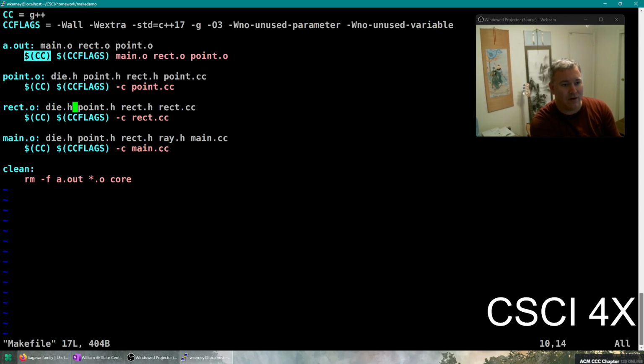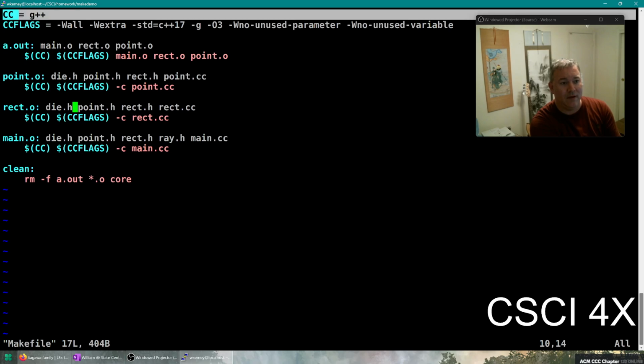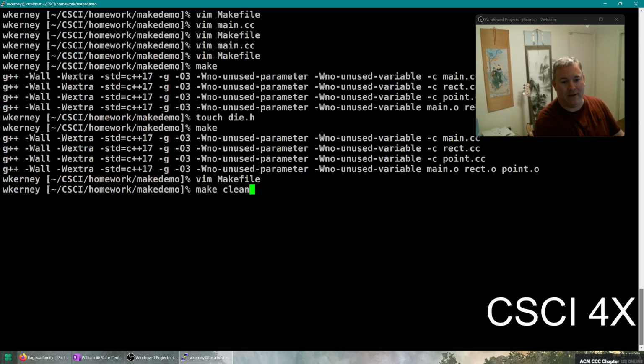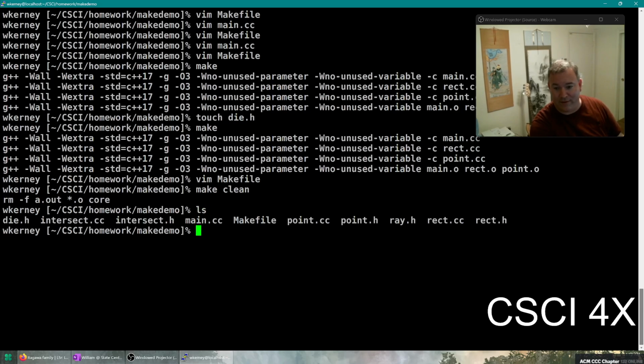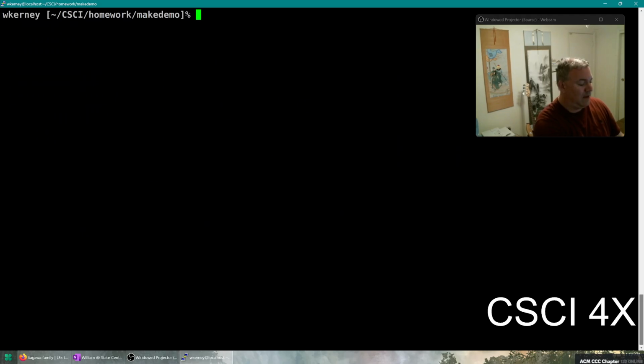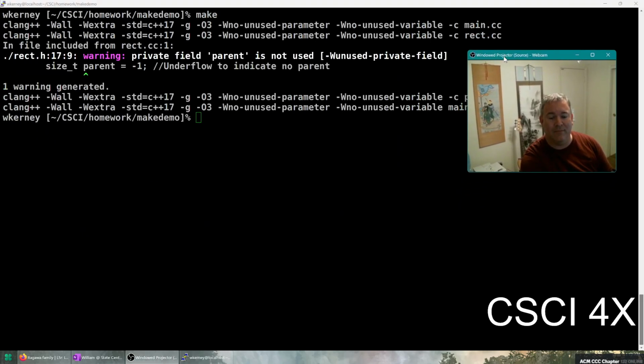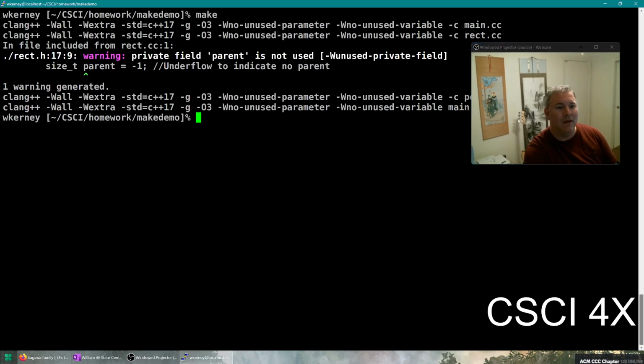Okay, well, what is $(CC)? It is G++. If I want to change my compiler for the entire project, I could come up here and edit this to be clang++. And I should probably do a make clean. Anytime you do something major like that, you should erase all of your .o files. You see that make clean deletes a.out. It deletes all of the .o files. And this means that when I do make, it will rebuild everything from scratch. Okay, that's fair. And you can see it's now rebuilt using a completely different compiler.